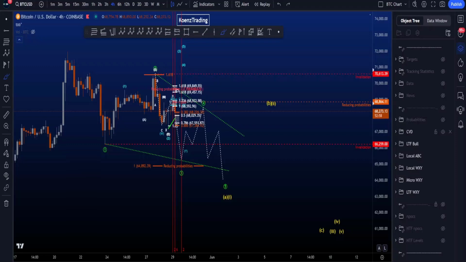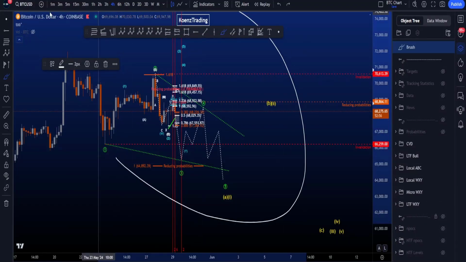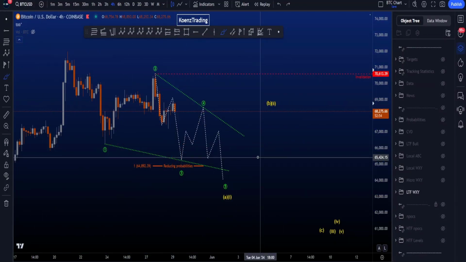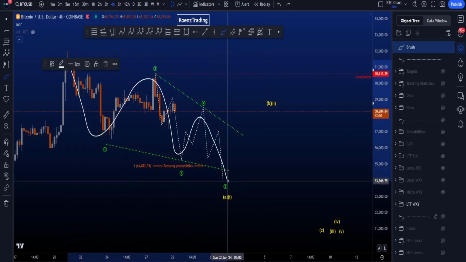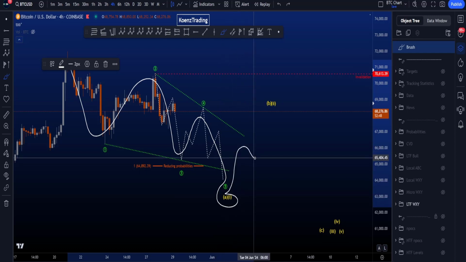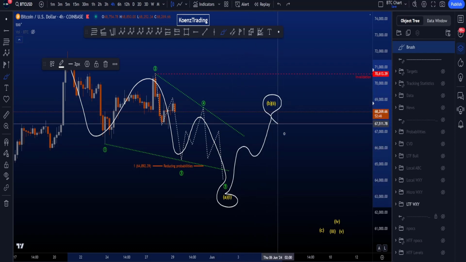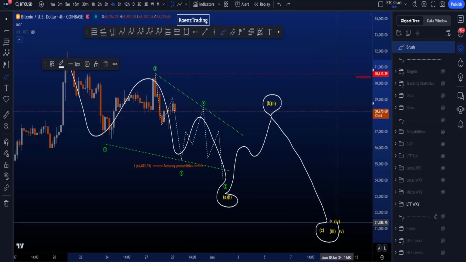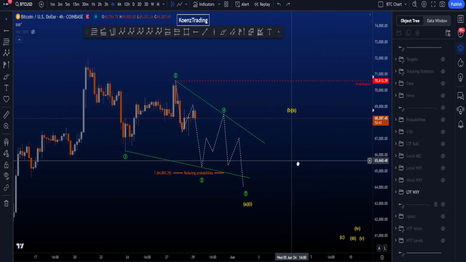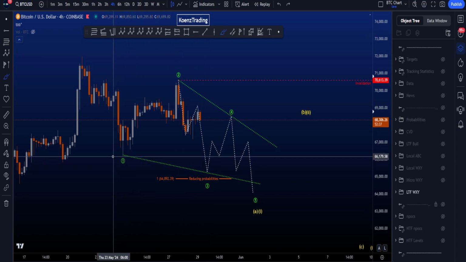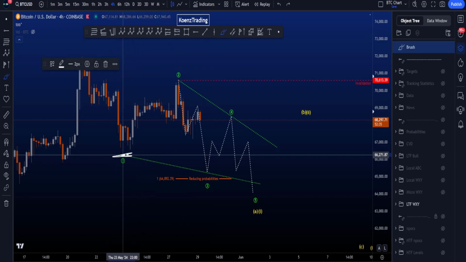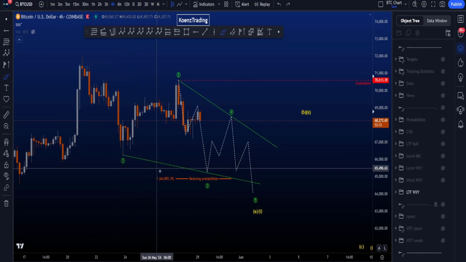Hi everyone, let's go over my bullish and bearish Elliott wave scenarios on Bitcoin, starting on the 4-hour time frame with the bearish scenario, where we're looking for a leading diagonal to the downside in a wave A or 1, a 3-wave corrective structure in B or 2, and then continuation to the downside in a wave C or a wave 3. In this scenario, we're then looking for a wave 3 to finish, where of course we have to take the low of wave 1, which would increase probabilities for this scenario.